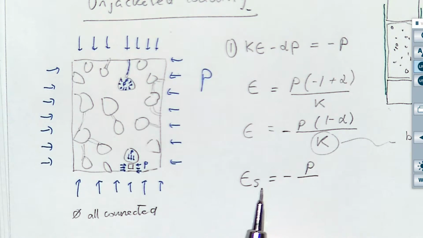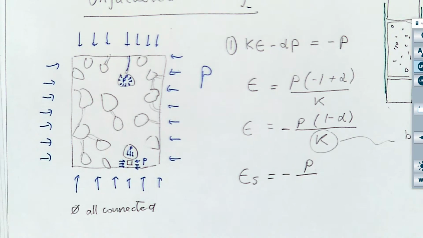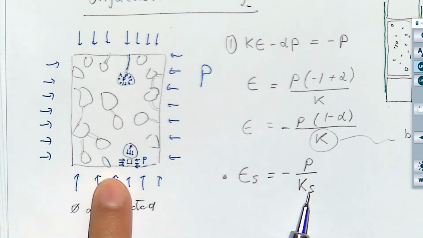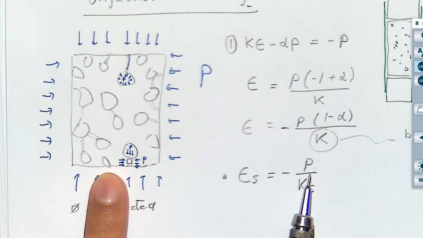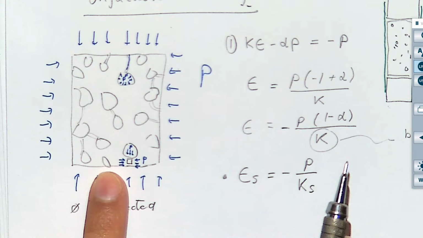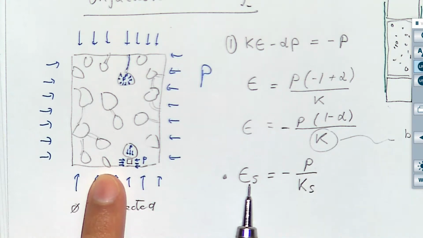So if I talk about the strain of the solid part, which K should we use? Of the solid. That's going to be Ks, the K of the solid part. All right. Now that I have those two, I think it is clear where I got this equation. I just say that the state of stress everywhere in the solid is going to be equal to a compression, in all directions, it's going to be P, and therefore this is going to be the strain of the solid.